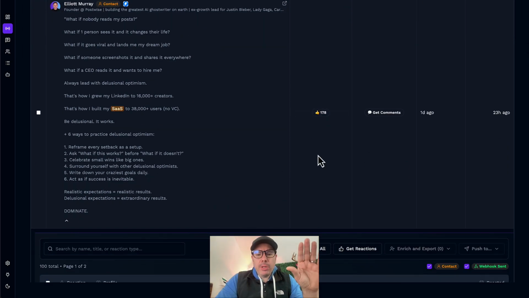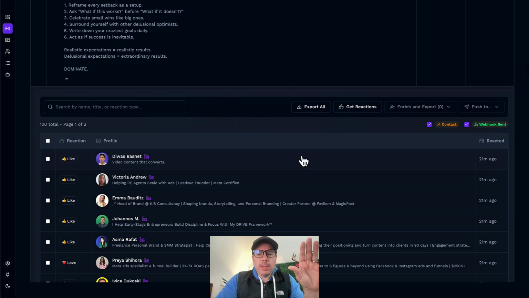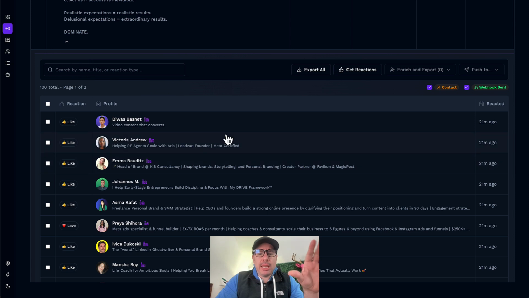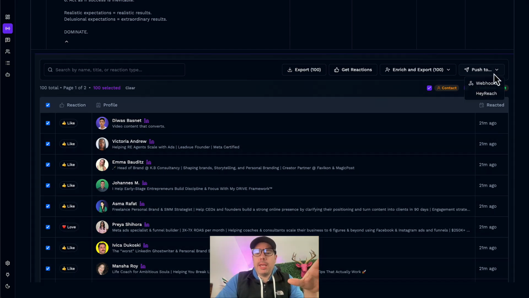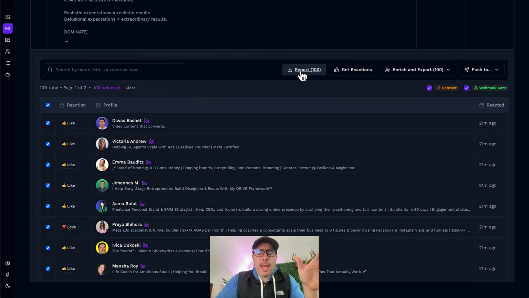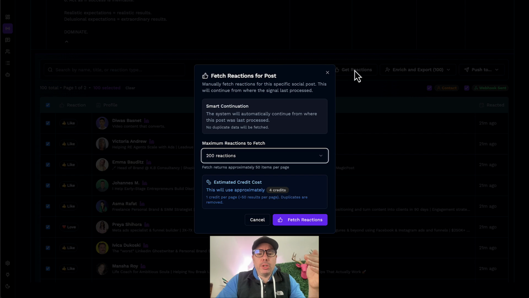And if we were to open up, and this is already open, so if we're looking at the reactions again, also fully available in the display with all these different metrics and data attached to it, and all this can be sent to Clay as well. So we could send it to a webhook via Clay, or we can just export it to a CSV. But the pricing differential is the big one.